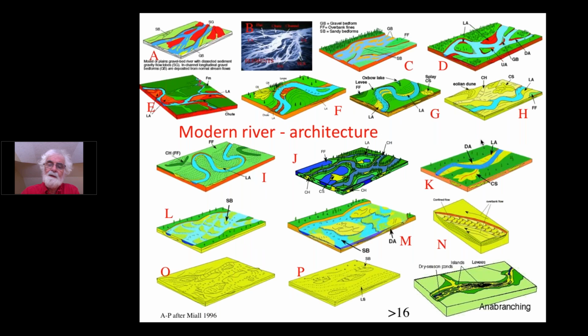When we come to looking at river systems in the modern, we tend to go by planform. And if you remember Andrew Miall's work, he established about 16 basic planforms. These have been added to quite significantly since 1996. We have at least another 5 varieties of anabranching rivers. We also have tropical rivers, which Chris Fielding has been discussing recently. So let's take a look at what we can see in the Precambrian.